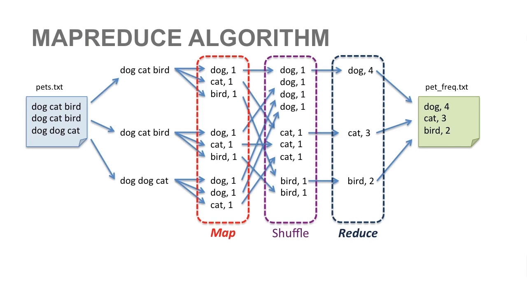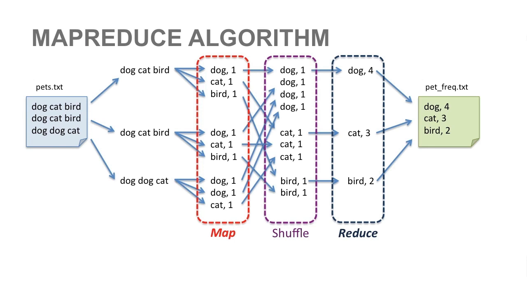Now, if you look at this algorithm, you're going to find a couple of things of interest. First, there are a map and reduce function. This is something that we would have to program on our own. But if you look at the shuffle, you can see that it can be done quite mechanically. We take the kind of pet, use it as the primary key, and put all the values that have the same primary key in one place. Now imagine when we apply this algorithm to big data processing, we can have all dogs processed on one computer. And then in the reduce step, we are going to collect these results and eventually store them in some files. So as you can see, the MapReduce algorithm would profit a lot from a brute force approach.